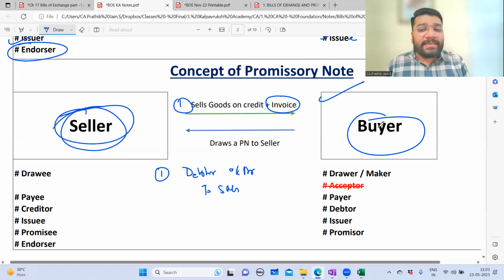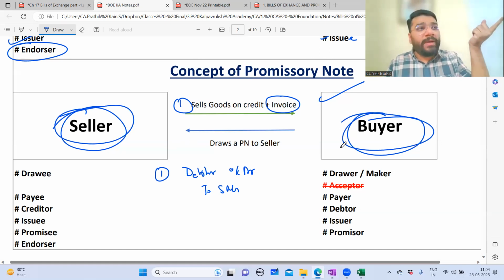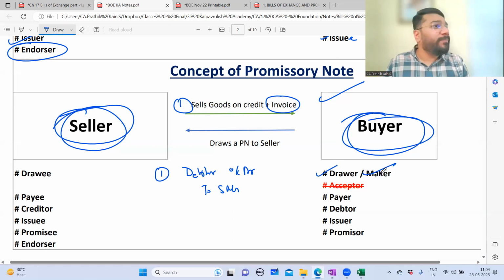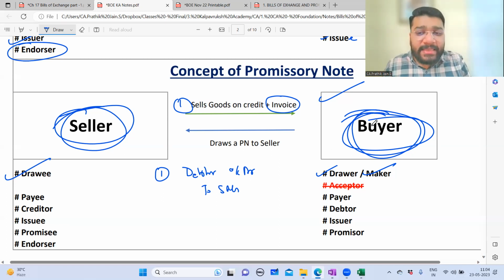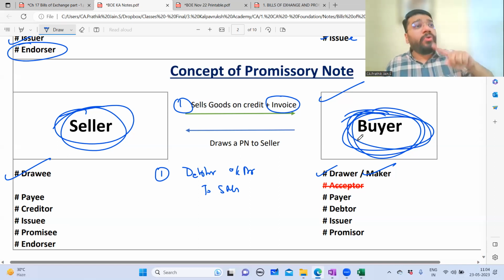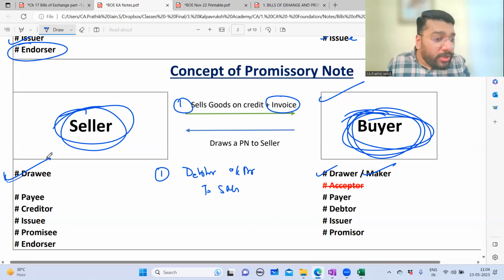So here in this case, guys, the buyer, the customer, is preparing the document. So can I say he is the drawer or the maker of the bill? Bill here means promissory note. So in a promissory note, guys, the drawer and maker are the same. The customer, the buyer himself is preparing the document. He is not putting that burden on the seller. So the person for whom the promissory note is prepared, now the seller, is called a drawee. The person who is preparing the promissory note is called a drawer or a maker, which in this case is the buyer and customer. And the person for whom the promissory note is prepared is called a drawee. So in case of promissory note, the seller is a drawee. True or false?